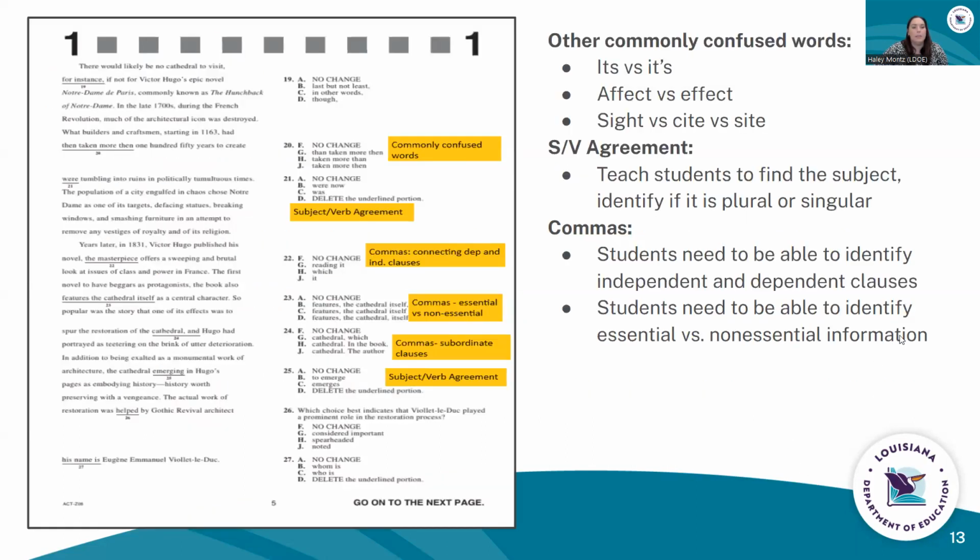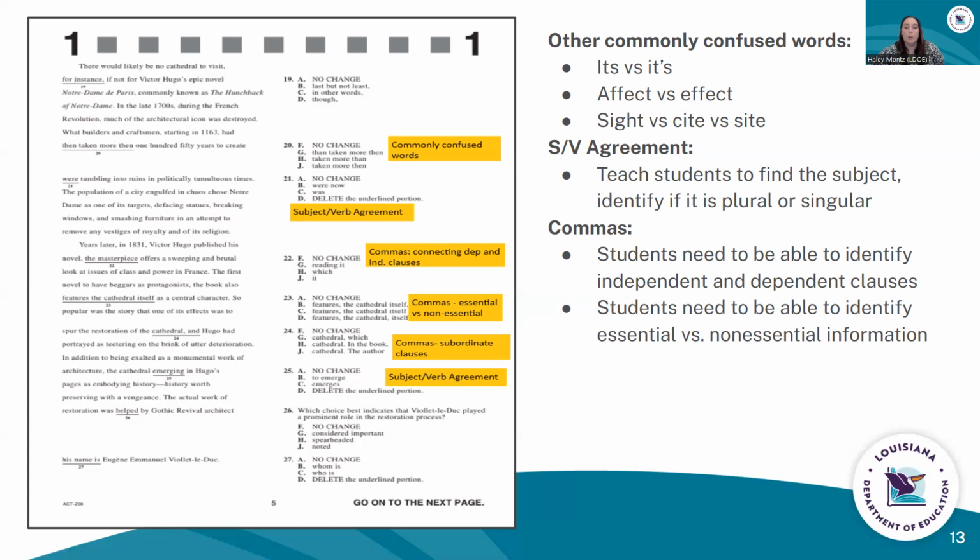All right, so let's look at a couple example questions of CSE that are on the test. This graphic should look familiar, but I've labeled some of the CSE questions that are on the test as what types of questions they are. Commonly confused words: I see then versus than very, very often, pretty much every test that I've looked at in the last couple of years. Affect versus effect is on there a lot. I also have seen site versus sight a few times. So those are just some ones to keep in mind. And then we've talked about it's versus its already, but that one is almost a surefire bet that it's going to be on the test.